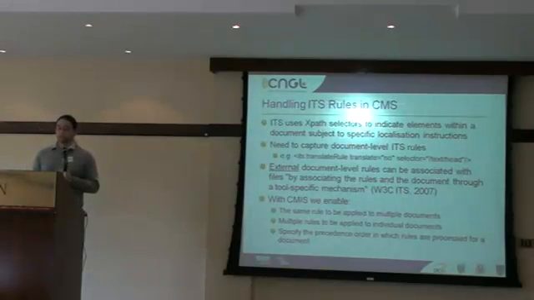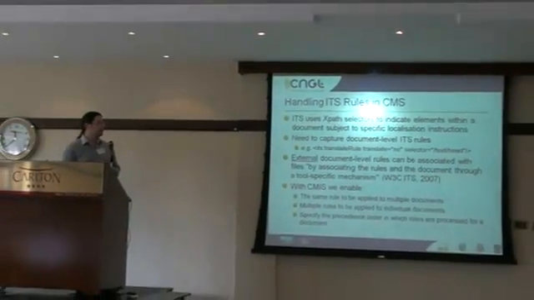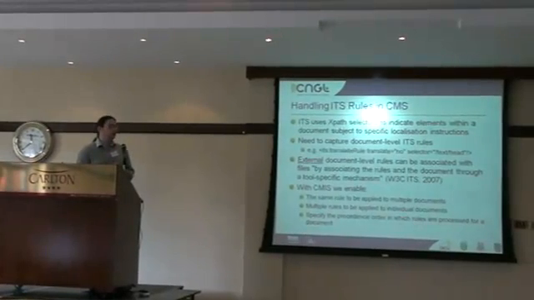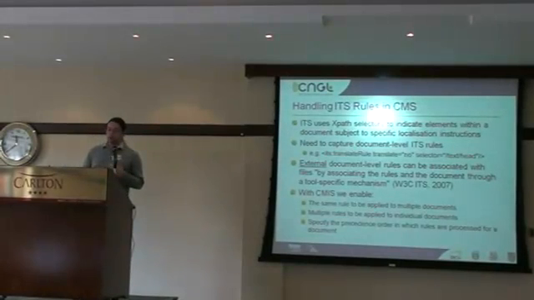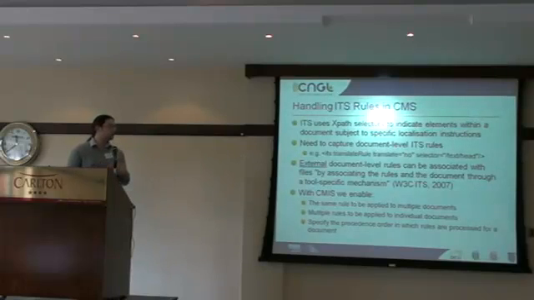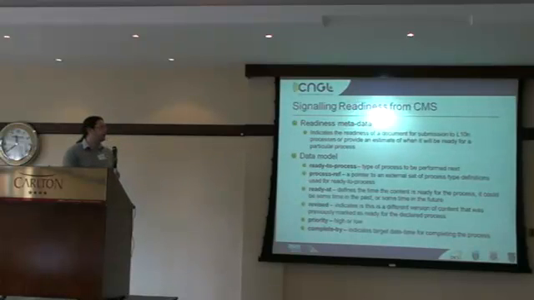According to the ITS specification, you can implement this as a tool-specific mechanism. So in our case, we're implementing these external rules through CMIS. In our implementation, we allow for rules to be applied to multiple documents, for multiple rules to be applied to individual documents, and we also allow you to specify the order in which these rules should be applied. So we consider precedence in this implementation to be important.